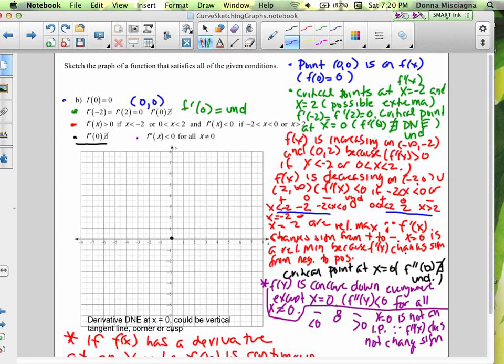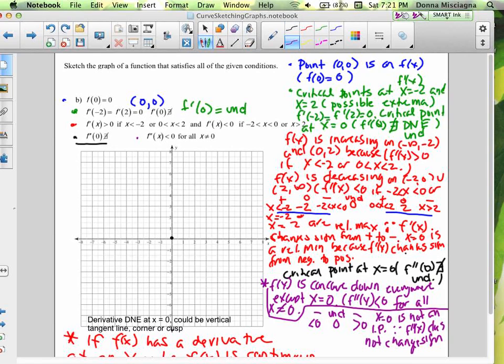Now let's look at the sign. Notice it's concave down. So this is one little boo-boo here. It should not say that the second derivative is 0. Sometimes I get carried away on my critical points and just keep putting 0. It should say undefined, right? Because the second derivative was undefined there, but that does make it a critical point. On either side, everywhere, it is negative. It is less than 0. So x equals 0 is not an inflection point because f double prime of x does not change sign. To be an inflection point, the second derivative has to change sign.